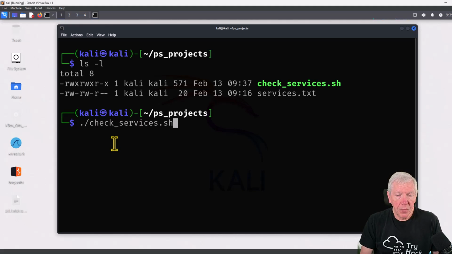By the way, you don't have to be local to it. What I mean by that is you don't have to be in the same directory as it's in. You could type in the path and it would execute the same way. So you'd say /home/cali/, wherever the file is located, and you could get it to run that way. Or if it's in the Cali path, then it would automatically execute for you as well.